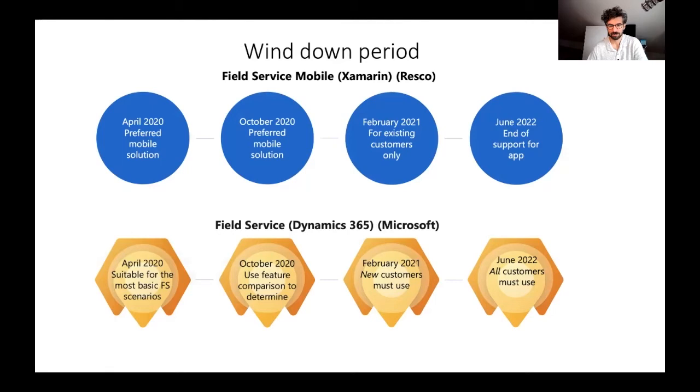What will happen afterwards is that there will be one default application for all Microsoft Dynamics 365 Field Service customers, and that's going to be the yellow application. So starting June 2022, the yellow app is the only official application from Microsoft if you are a Microsoft Dynamics 365 Field Service customer.